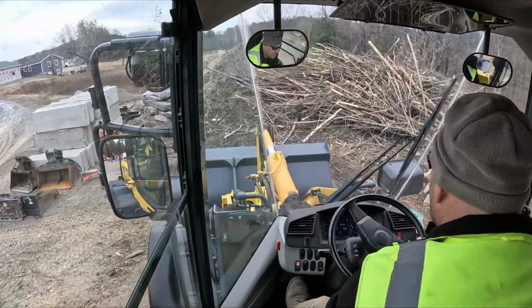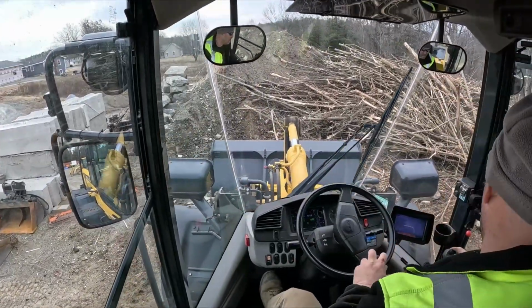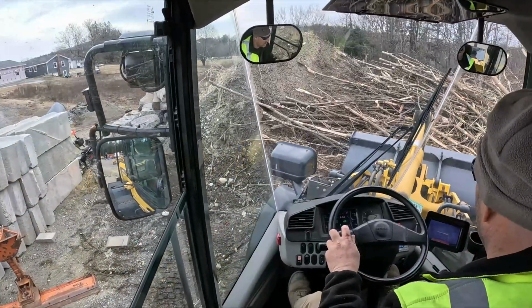Camera just fell. Smashed the lens a little bit. Hopefully it's not in the vision. It has two little hairline cracks.